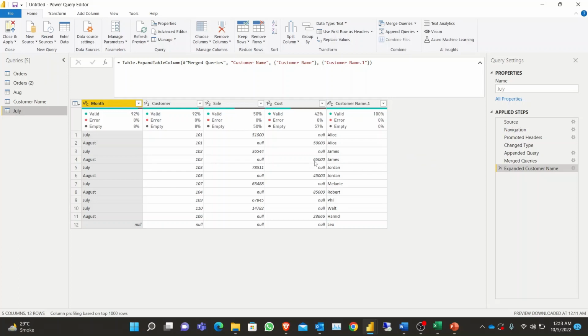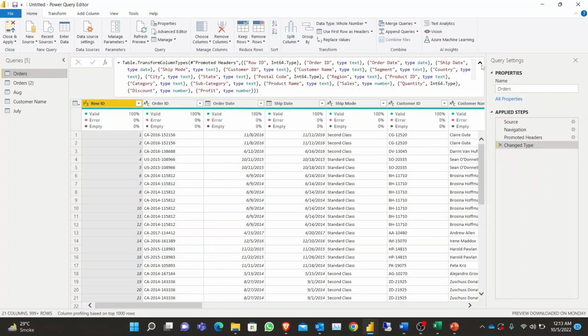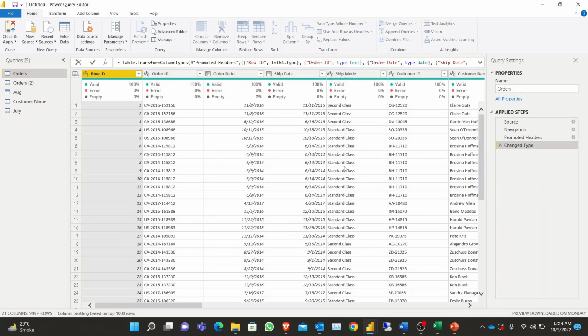So this is the brief intro about how the merging and appending work and how the different things in our home tab work. There's one thing missing. If I go into the orders sheet again, there is replace value.